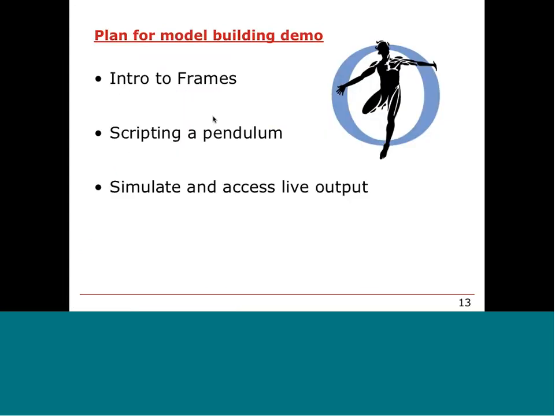Okay. So the plan for the model building demo, I wanted to demonstrate how easy it is, kind of a bit of a teaser on how to build a model from scratch in OpenSim using components that we'll add to a model. Some of those new components consist of frames, so I'll talk to you about what a frame is and how we use it. And then we'll use the scripting environment in the GUI to build the pendulum. And then I'll show you how we can access those outputs live to look at results in the GUI.